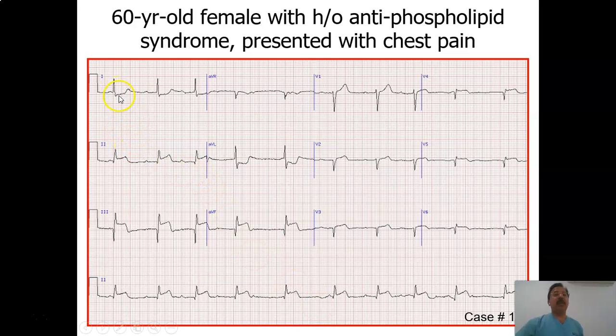The axis looks normal. There is no atrial hypertrophy and no ventricular hypertrophy, but ST segment changes are obviously seen here. There is ST segment elevation in 2, 3 and AVF. So this looks like an inferior wall myocardial infarction with reciprocal changes in 1 and AVL. There is doubtful ST segment elevation also in leads V2 and V3, and there are Q waves as well in 3 and AVF, and V2 and V3 as well.